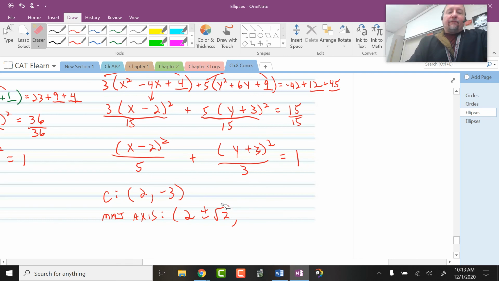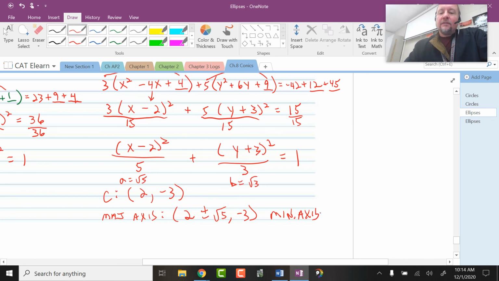Oh, no, wrong. I'm doing a foci. I'm a maroon. The radius for the x-axis is root 5. So I go root 5 right and left. Speed kills sometimes. The endpoints of the minor axis are the move for the y radius, which is root 3. That means you go up, down from the center, root 3. Shouldn't be any rocket science here.